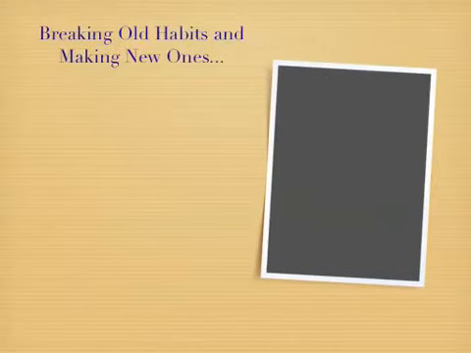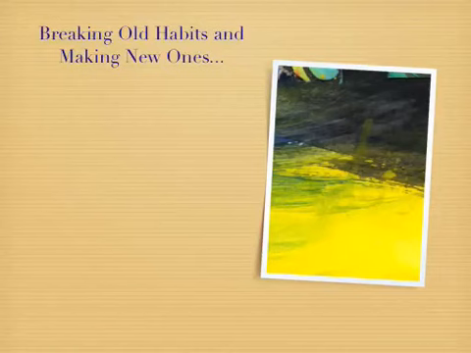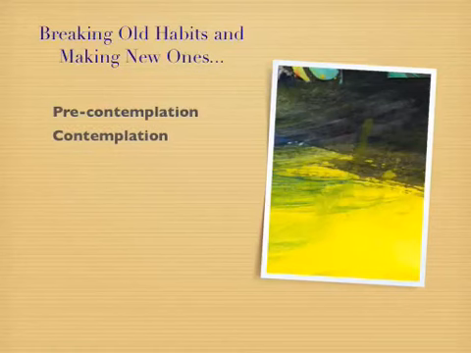Now, if you're looking at this book for the first time or this video and you're thinking, wow, where do I start? Think about how we break old habits and make new ones. And again, your kids will be thinking of this as well. And this is how they learn. This is how we learn. First, we contemplate. How am I going to make these changes? And so in this example, it might be how am I going to assess kids in maybe perhaps a different way than I'm used to?